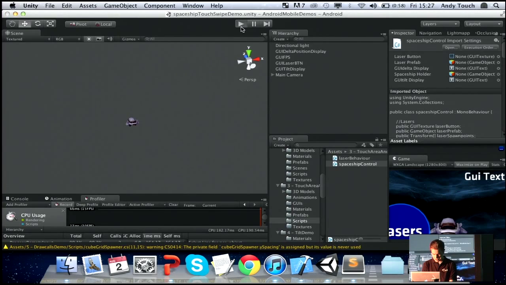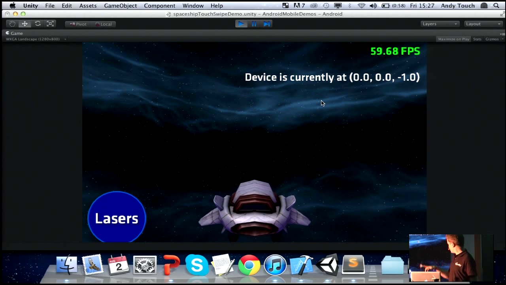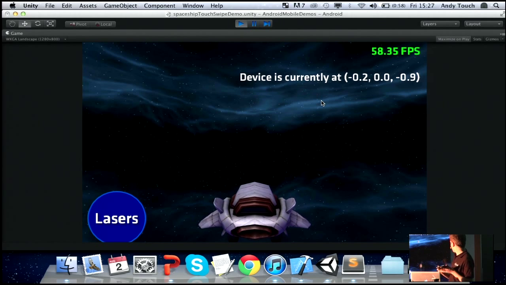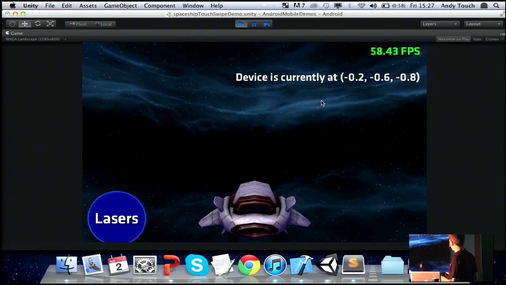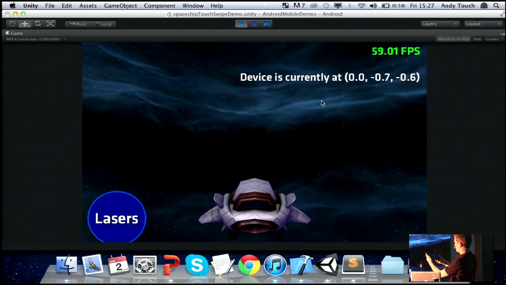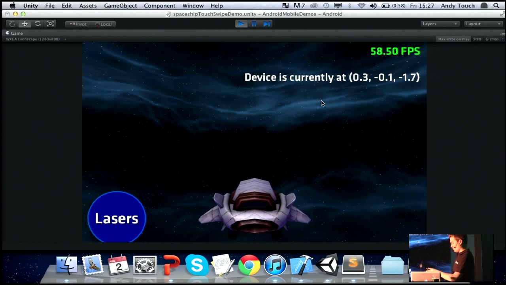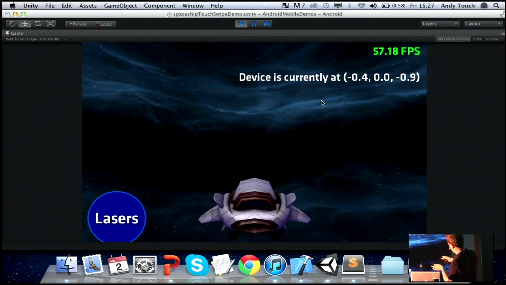And I've got a nice little display in the corner. So currently it's 0 in the x, 0 in the y, and minus 1 in the z. Whereas if I pick it up, it goes a bit mad. So partly with designing your game, you're going to have to figure out what situation they're going to be in. Are they going to be in like that and turn it like a racing wheel? Are they going to be sort of looking down, like a marble maze? Or they're going to be like that and tilt it like Doodle Jump or something like that. So you kind of need to play around with it and work out which value you want.